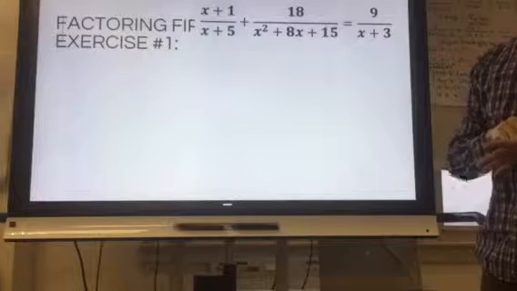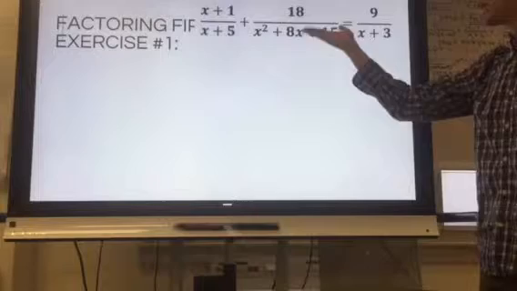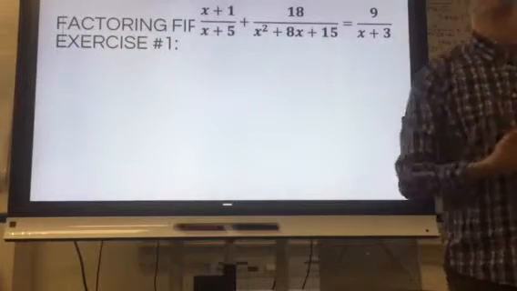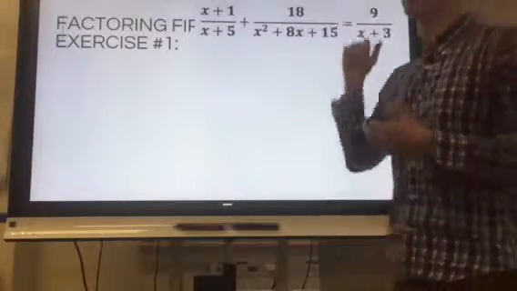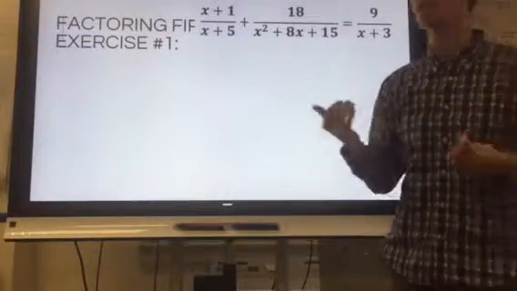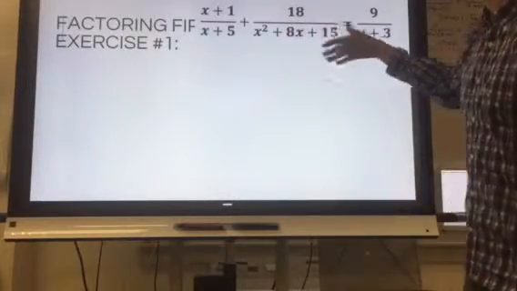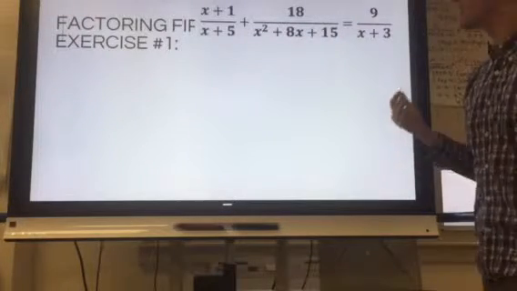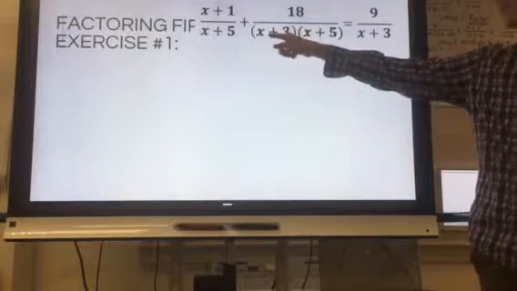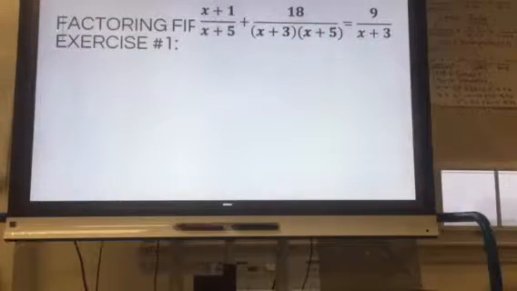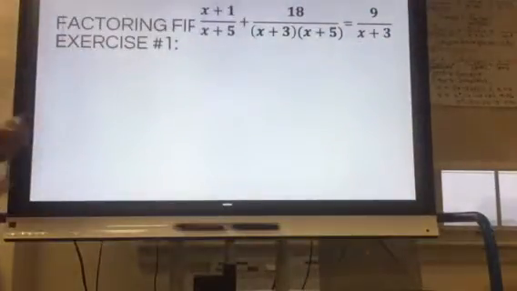So first step factoring, always look and see if there's a greatest common factor. So looking between x squared, 8x, and 15, the greatest common factor is 1, which tells me I can't factor out anything else. Next, I have a trinomial. So since I have a trinomial, I can identify what my values are for a, b, and c. So a is 1, b is 8, and c is 15. Since a is 1, I'm just going to use the shortcut. So I know this is going to factor out to be the quantity of x plus 3 times the quantity of x plus 5. What I'm going to do now is I'm going to solve this rational equation.